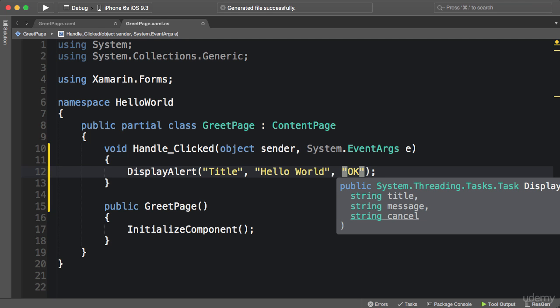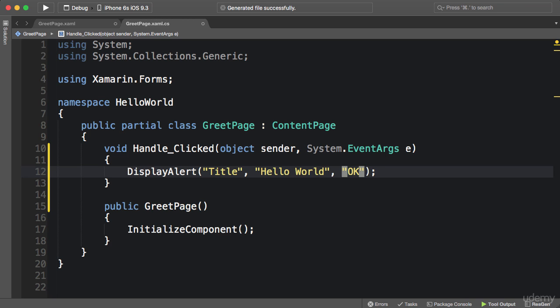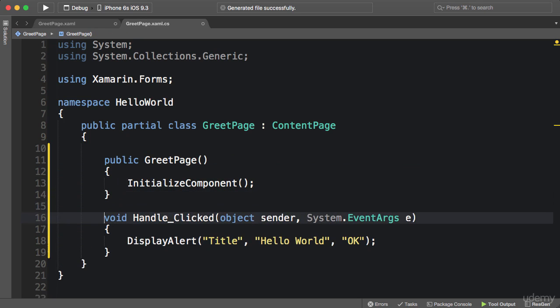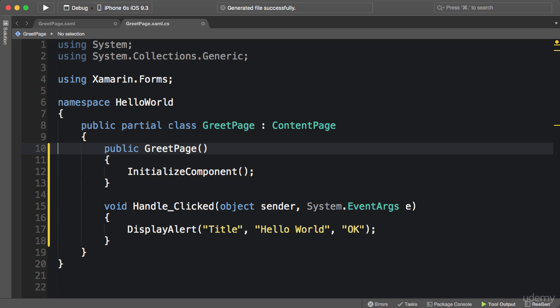Let's just call this OK. Potentially, we could supply another argument if we want to have two buttons, like OK and cancel, or yes and no. But for this video, we don't have to worry about it. Now, in terms of clean coding, we should keep the constructor of our classes on the top. So I want to move this method down. Okay, we're done with this new page.